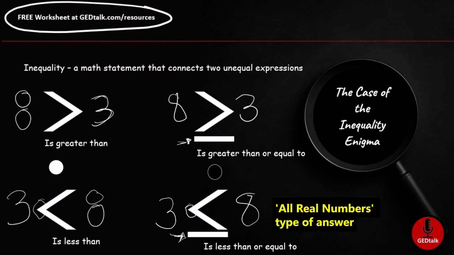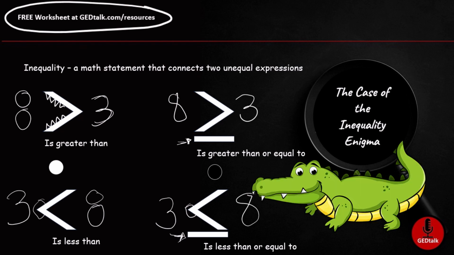Some of you might have remembered when you were learning this in school that the way that you remembered the symbols is that it was pointing or it was eating the larger number. Because you might have learned in school that, hey, just imagine it's an alligator and the alligator is going to go for the larger number. So if you're like, I'm an adult now, why would I remember it that way? Because sometimes, folks, it's easier to remember things when there's animation.